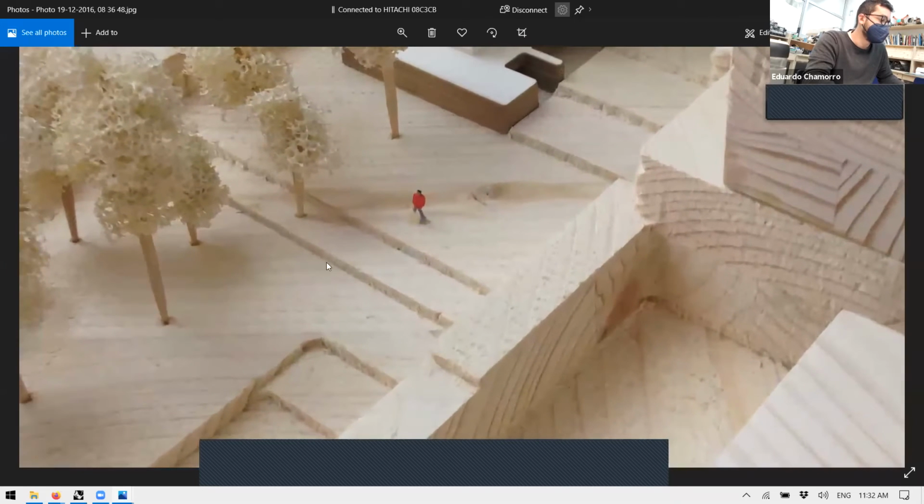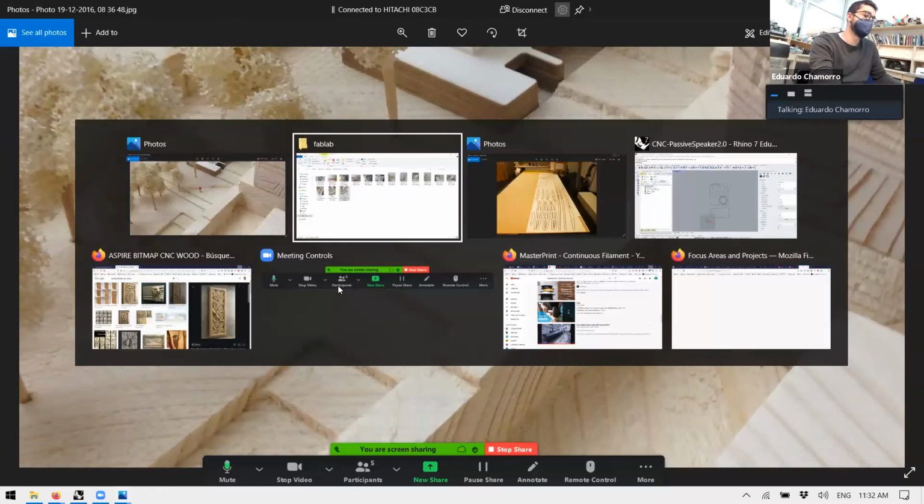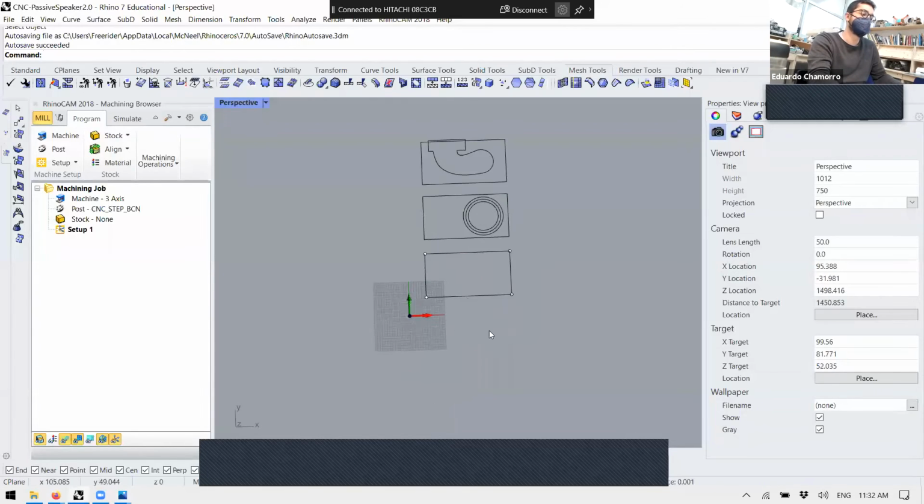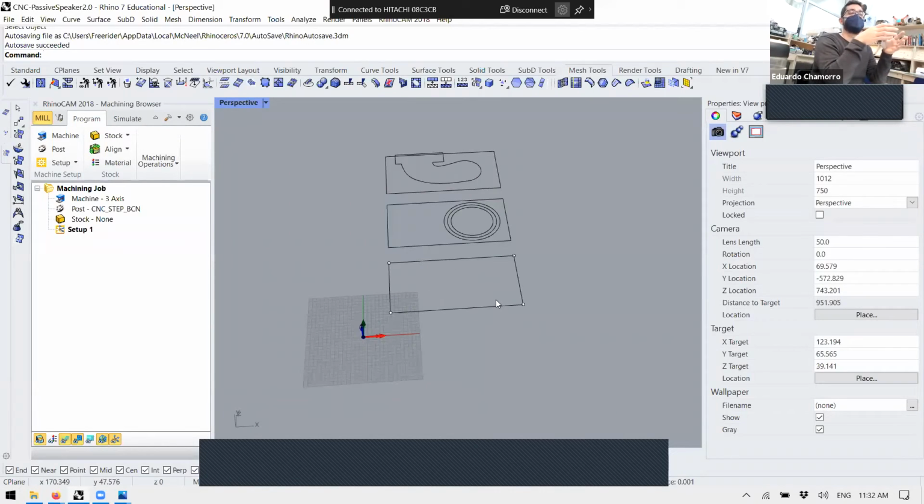So how do we do these kinds of things? Changing the end mill. Here is where the part comes: you need to make different toolpaths for the different end mills, and you need to save them in different files. This is the same process as you do with the PCB milling, where you make a file for the 1/64 and one file for the 1/32. You cannot send them together because the machine will launch one after the other.